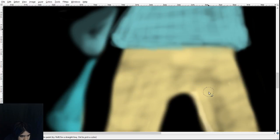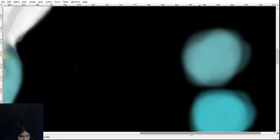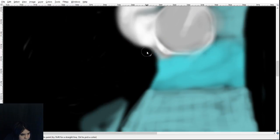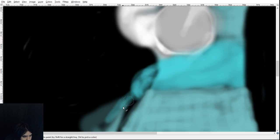I think I need to draw the bow on her, so let's grab this other blue. So I kind of roughly drew it on. Let's put the knot right here and the bow should be draping back over here. I kind of drew it too far back, I guess, when I was plotting out where it would go initially. So I'm gonna get rid of this line here.